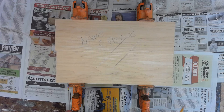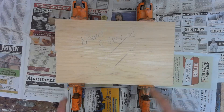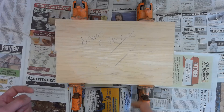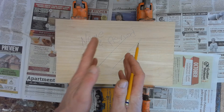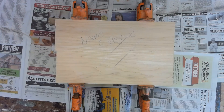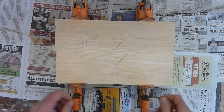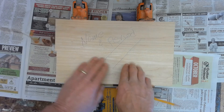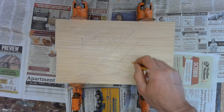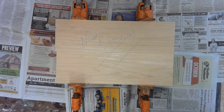At the glue-up table, notice I have newspaper down — it's a lot easier to clean up spilled glue. I've got two bar clamps. Similar to our cutting board, I glued one edge and put the pieces together. When you glue them they'll want to shift back and forth, so just line them up the best you can and tighten both clamps at the same time. Make sure they're as level as possible, then tighten everything up. Put your name and period on them so you can find your board the next day. We'll continue the video after this has dried and we can start to plane and square up the board.